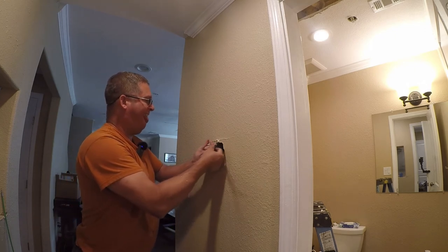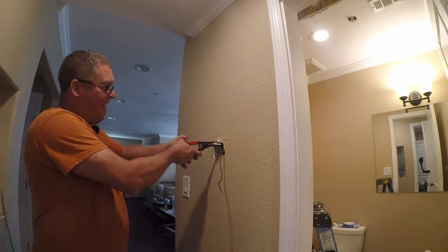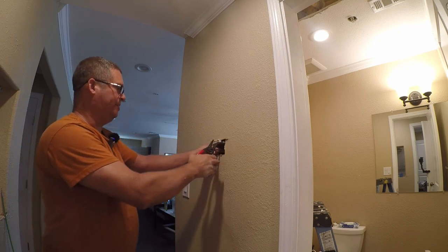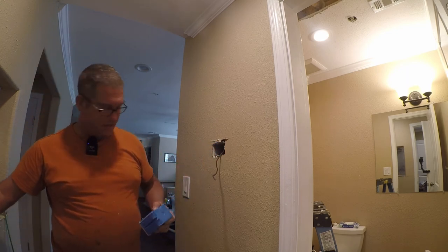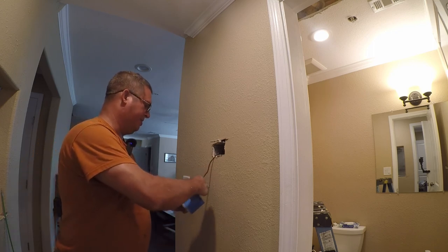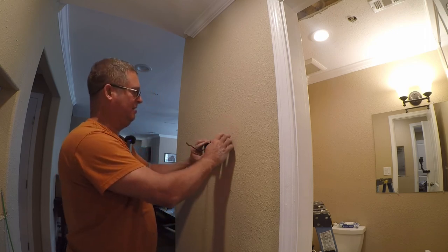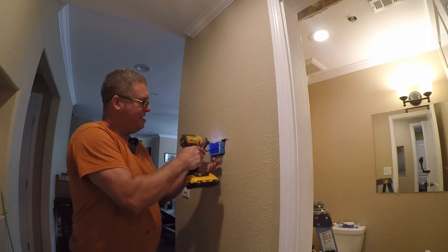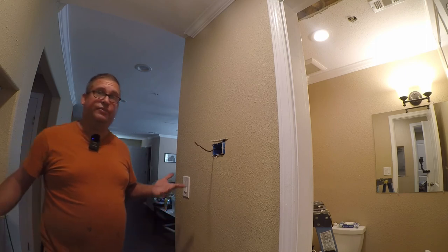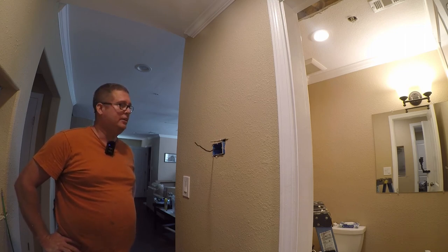All right, now, let's see if we can restore this without doing too much damage. So, that would need to come through here. And this will mostly go back together. I'm gonna have some sheetrock to do for anybody that doesn't realize that. I have a lot of sheetrock to do and I'm not happy about it because I thought I was done with that 7 or 8 years ago.